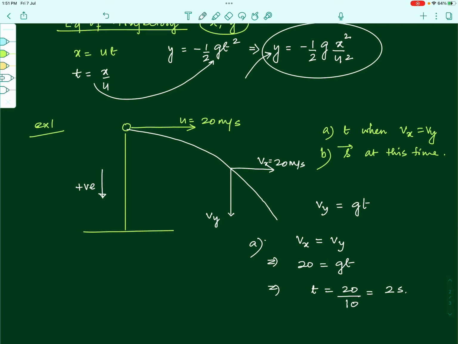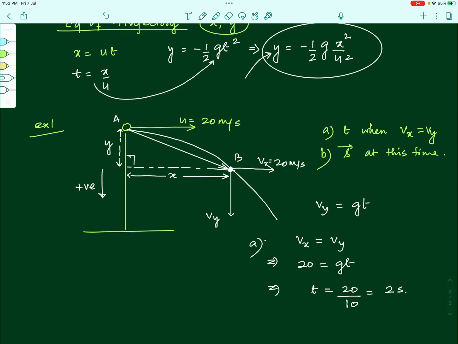Now, how to find out the displacement at this time? Let us say this happens over here somewhere at this point, call it B, the starting position is A. What is the displacement from A to B? Can we say it is the straight line vector joining the positions A and B like this? And can we say this vector will have its own two components? One is this horizontal component, which will be nothing but the x directional displacement of the projectile, and the other would be the downward displacement like this, which will be the y directional displacement. So if we can find out both of these displacements along the x and the y direction, then we can use trigonometry here to find the total displacement length AB.